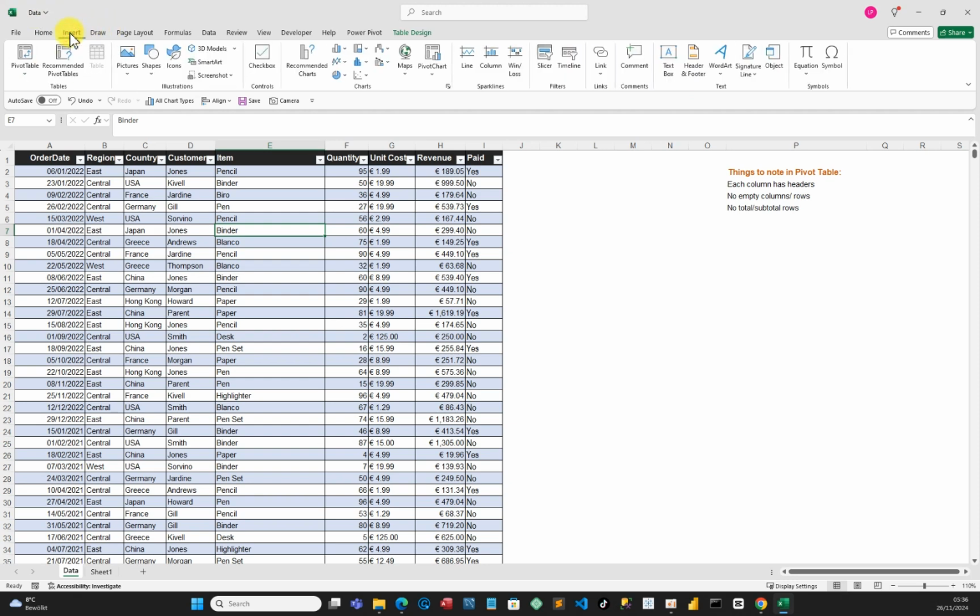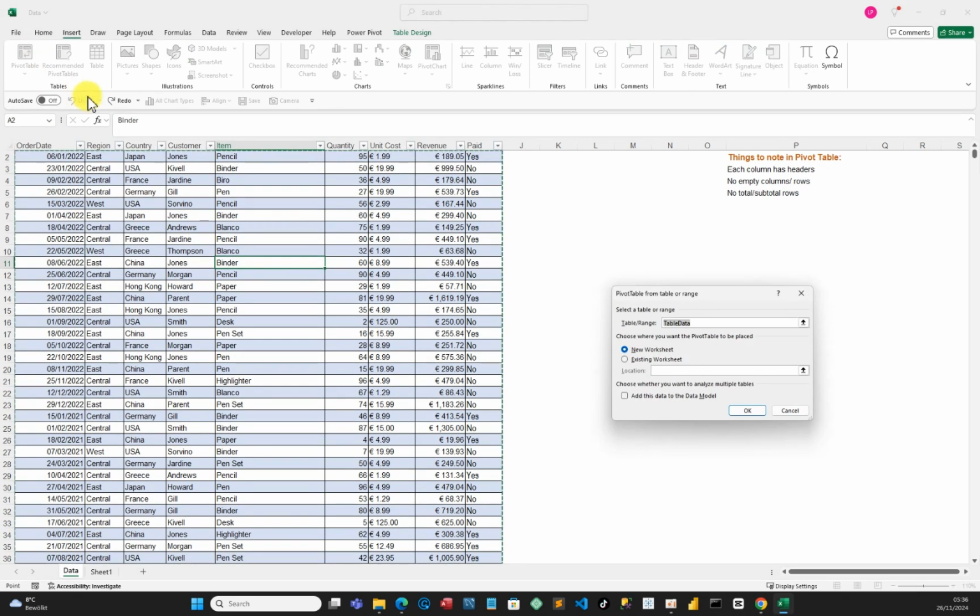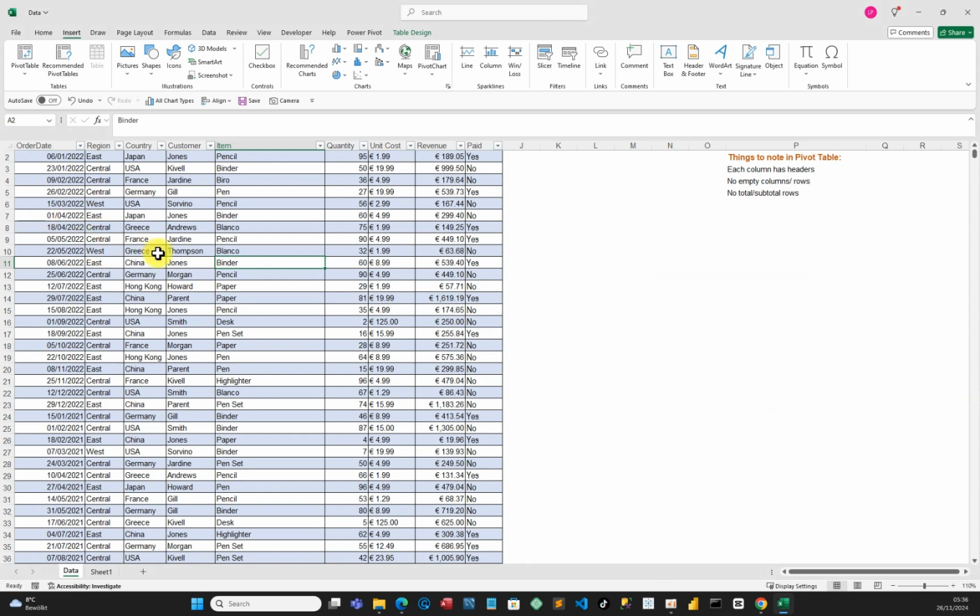You come back to insert and you insert your table into pivot table. So this is a pivot table. We can see we have it in a pivot table already. When you make it a pivot table, this is fine, but there is something I will always advise you to do. Either you put it in a pivot table, or you use recommended pivot table. I will always advise you to use a recommended pivot table. So let's use a recommended pivot table.